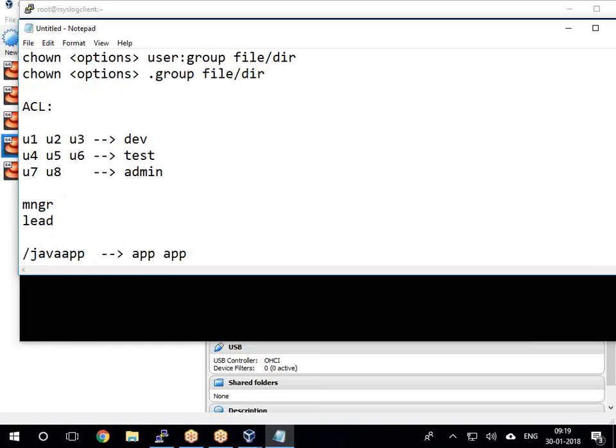Now I want to set permissions for the dev group: read, write, execute on Java app. For the test group, read and execute.